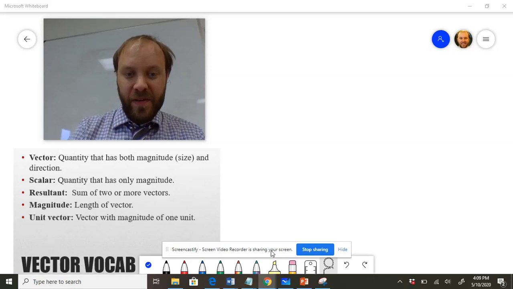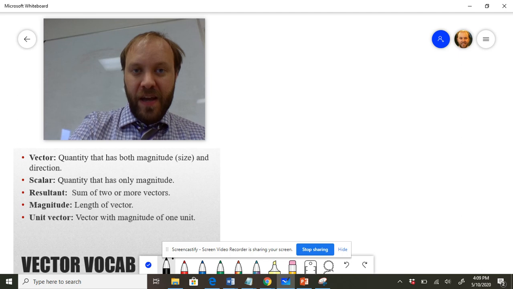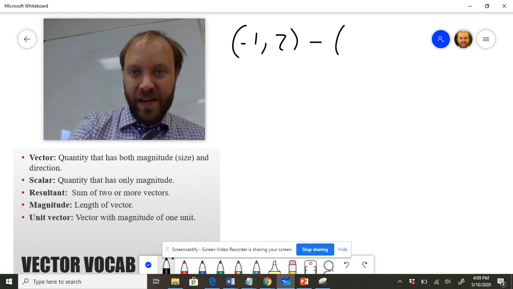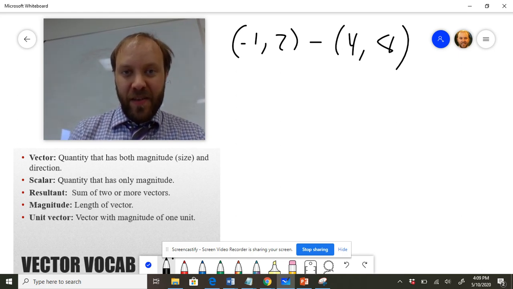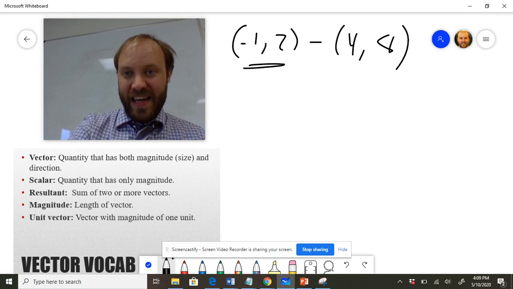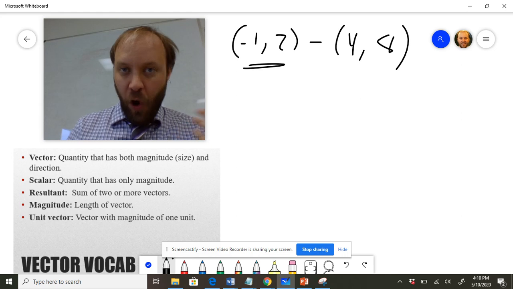I want to continue to look at some examples having to do with vectors and magnitudes and those kinds of things. So let's say that I had a vector that went from the point -1, 2 to the point 4, 8, something like that. If you want to write it in standard position, instead of starting out at the point -1, 2 and ending at the point 4, 8, we'd like it to start at the origin. It's always the same thing.